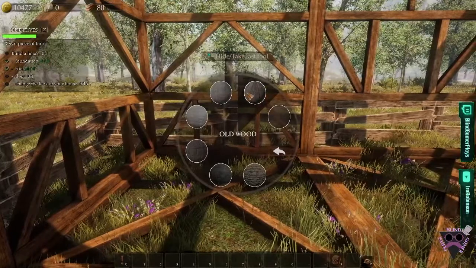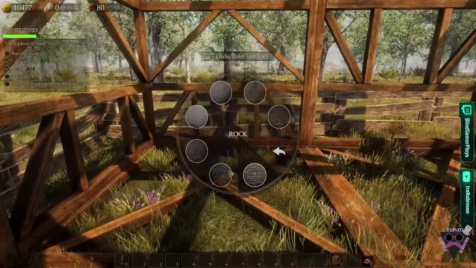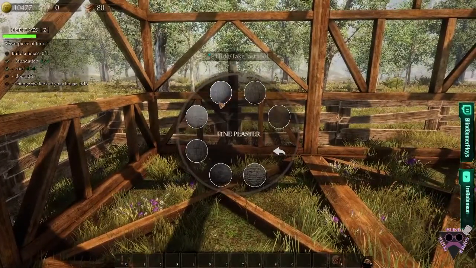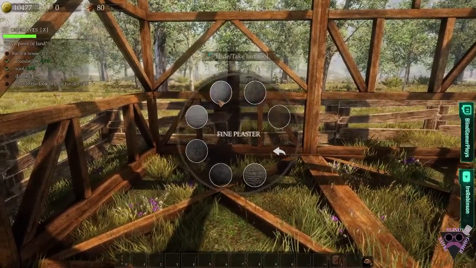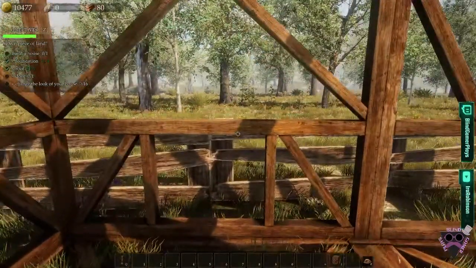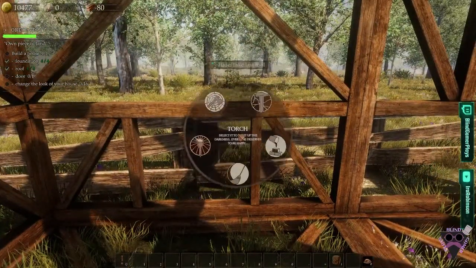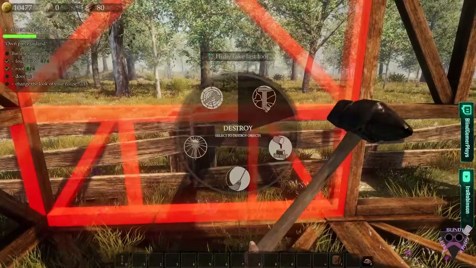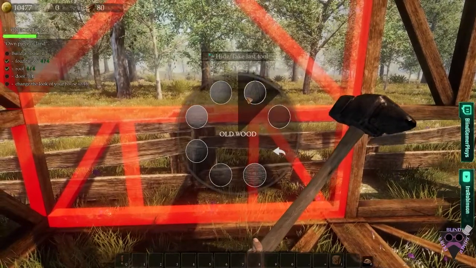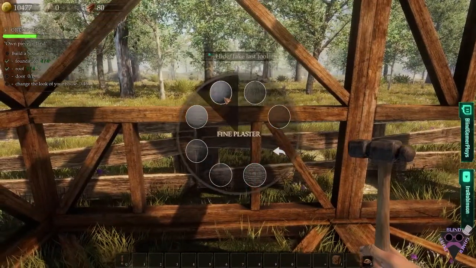So we could do plaster, we could do wood, old wood, rocks, smooth rocks, pristine rocks, fine plaster, and plaster. Okay, so let's see what plaster is. Can we do that one? No. Nope. We don't have that available, apparently. Nope, we don't want to axe it. So wood or old wood, it looks like we have available. Plaster, no.